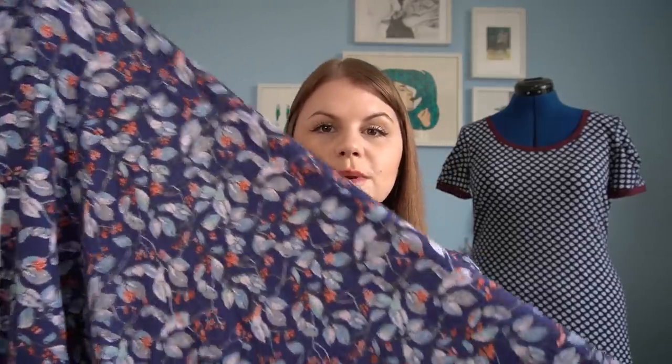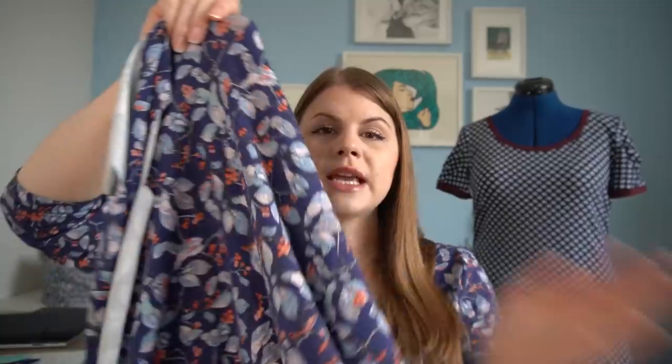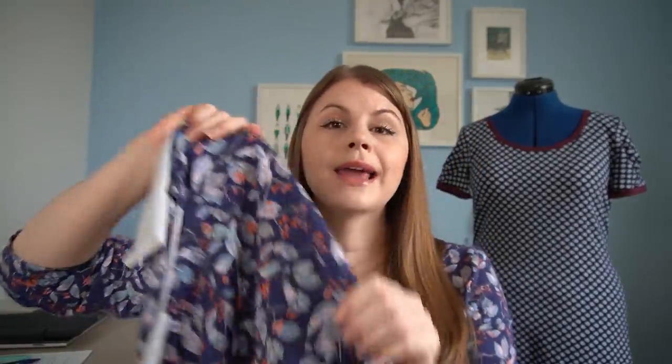I do have some fabric left after my hack and I think there's enough to make part of a t-shirt, so I'm going to work on a patchwork t-shirt type thing from the remainder — there is no way I want this fabric to go to waste. This cotton jersey is a medium weight, really nice and soft, and it has 60% stretch both ways which makes any garment you make out of it really comfortable.